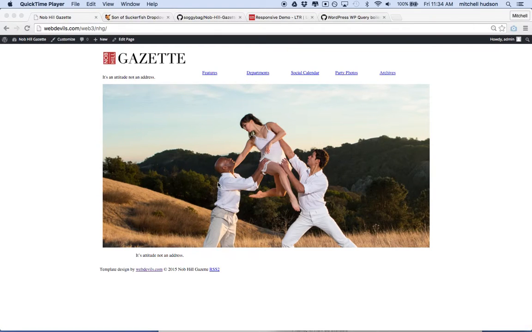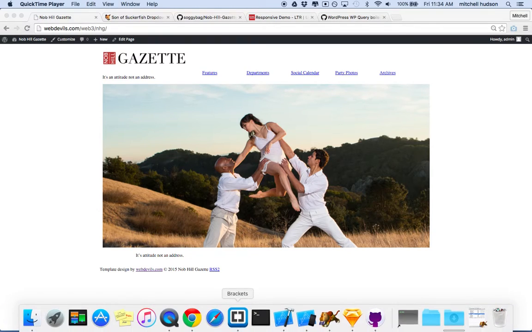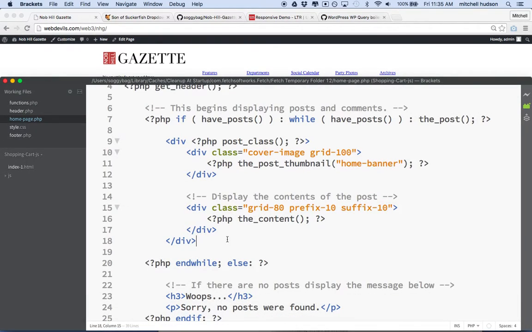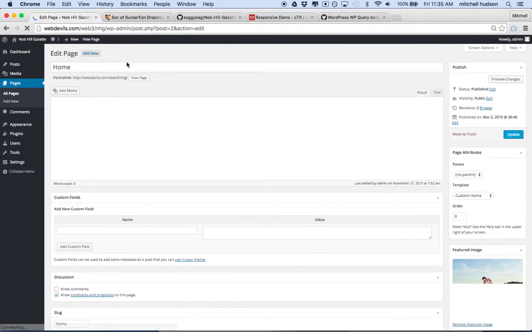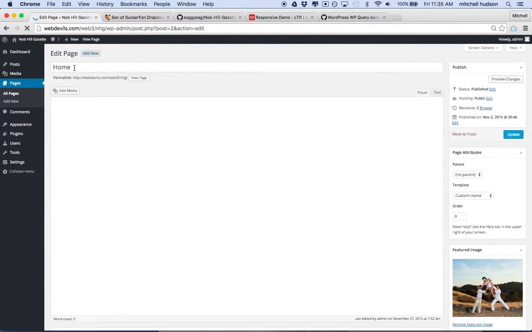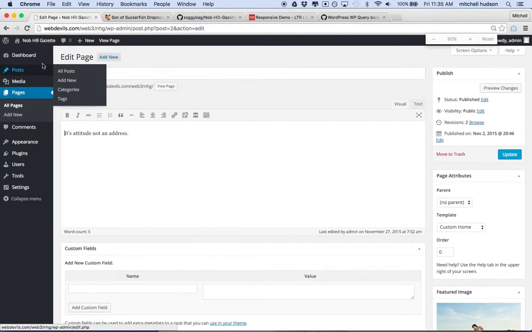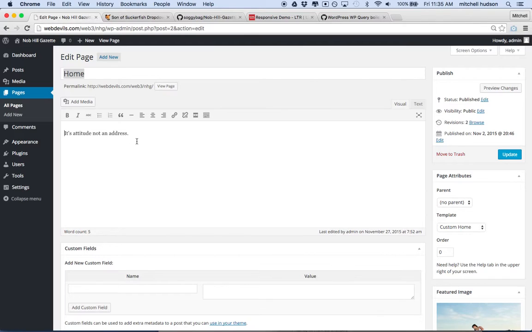So how do I pull up a post in WordPress? Right now, when we load this page, it loads homepage, right? Because this is homepage. If I'm editing here and I click edit, this will take me to page, and it'll say home, right? Because this is the homepage. So how do I get other stuff other than the homepage onto the homepage?